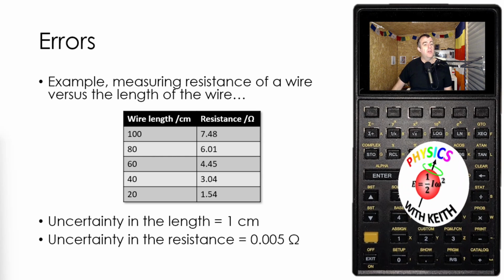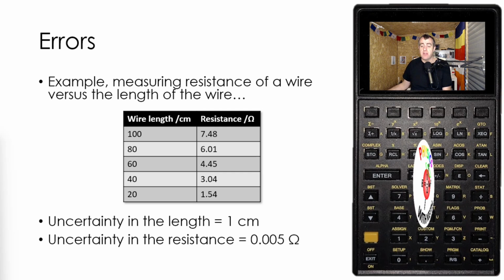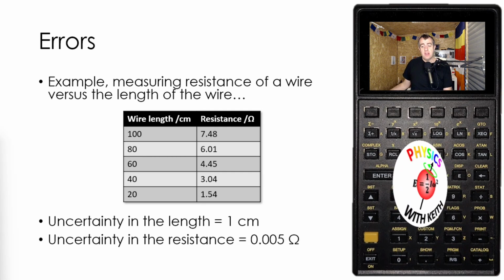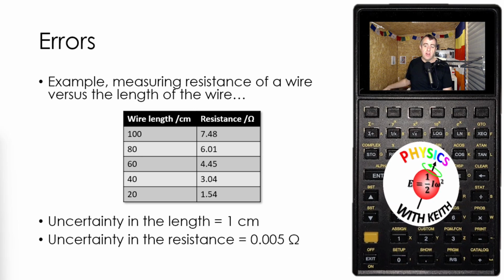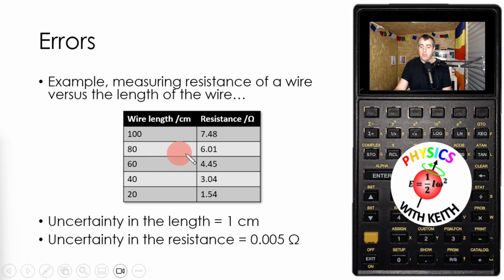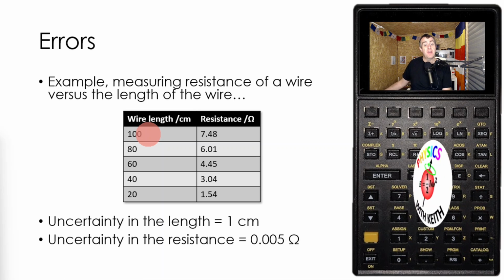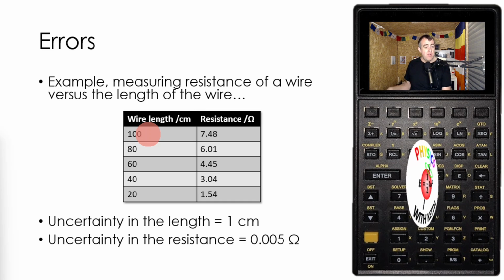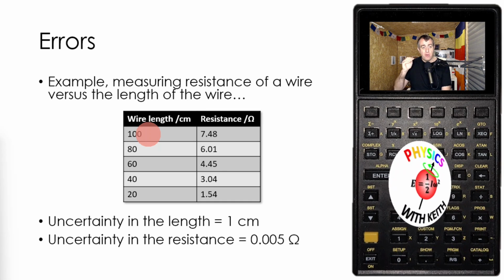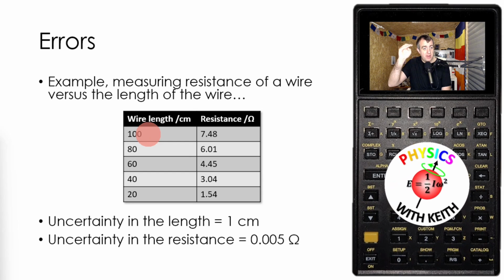Now, if I've got multiple measurements of the same data point, then I can do half the range. That's fine. But if I don't, and I still need to estimate the uncertainty, then I can do this. I know that this ruler could measure to the nearest centimetre. So that 100 centimetres data point here could be as low as 99.5 centimetres, or it could be as high as 100.5 centimetres. So that's a range from 0.5 centimetres below the 100 to 0.5 centimetres above the 100.